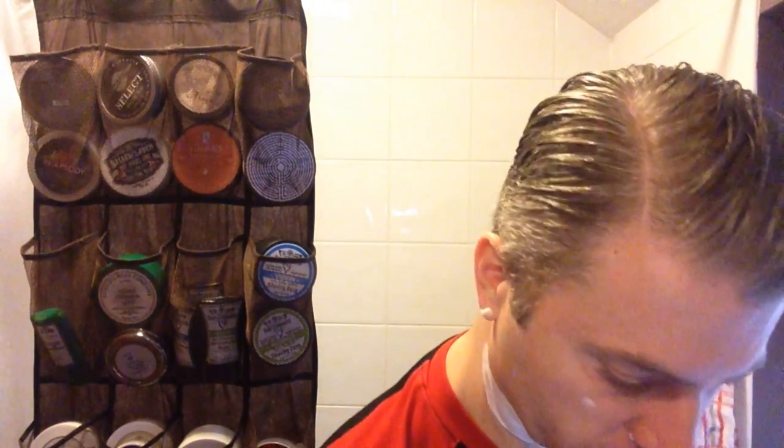Nice smooth shave here today. Nice razor and blade combo. Seeing in the last few days, people shave the days with the gentleman's groom room soap.